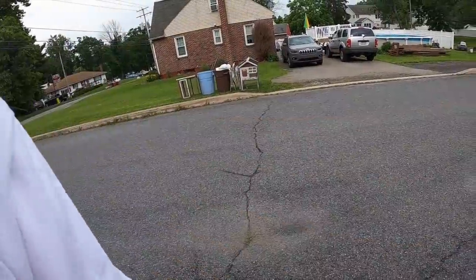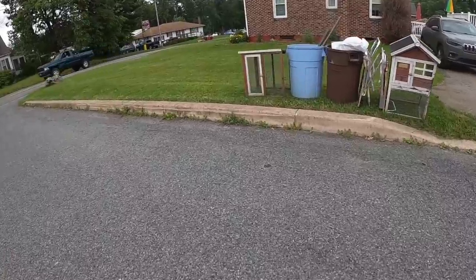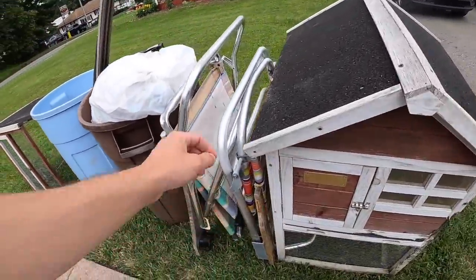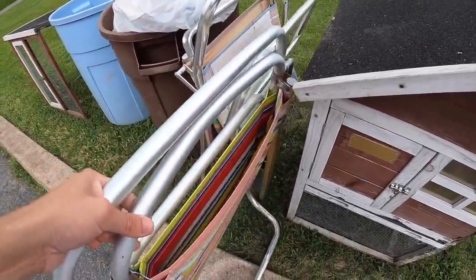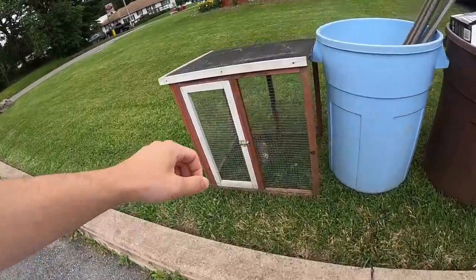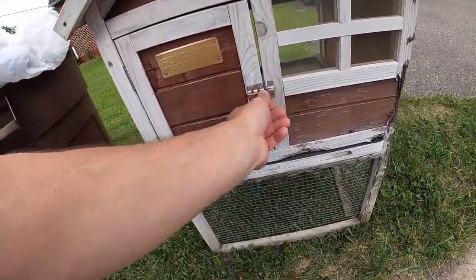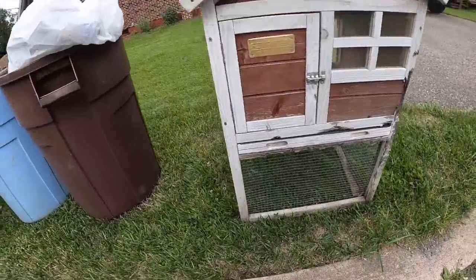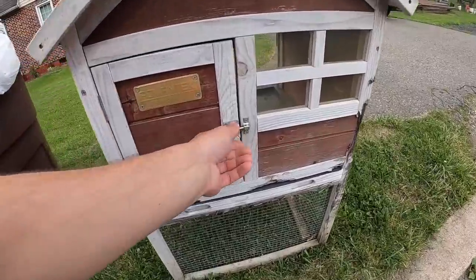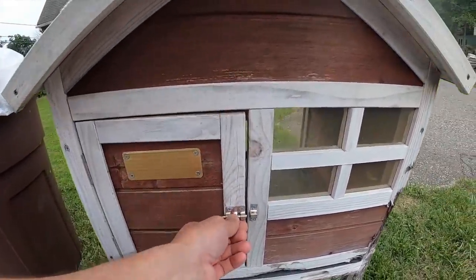Oh, told you it would still be trash. Oh yeah, I gotta grab the chairs. This is kind of missing something. A little rig job. This is kind of cool. Oh, you're kind of missing the bomb thing. Oh, you're missing the back too. You're missing a lot of things.